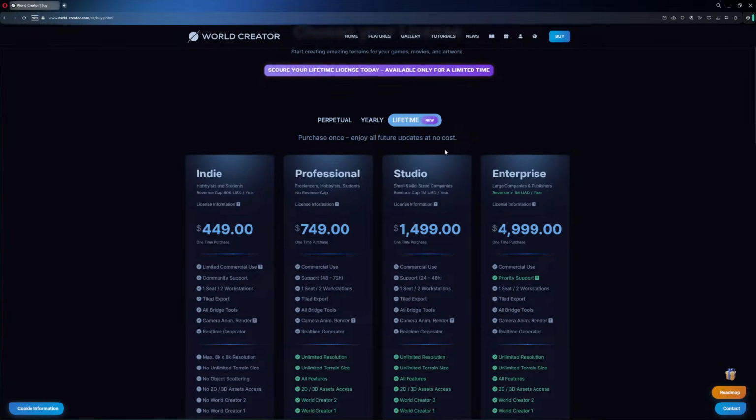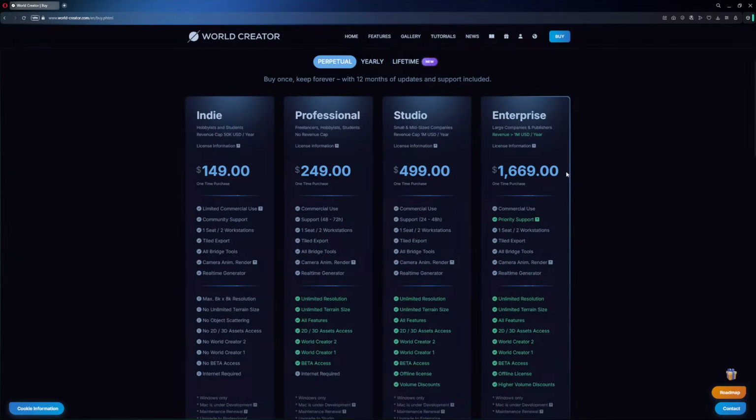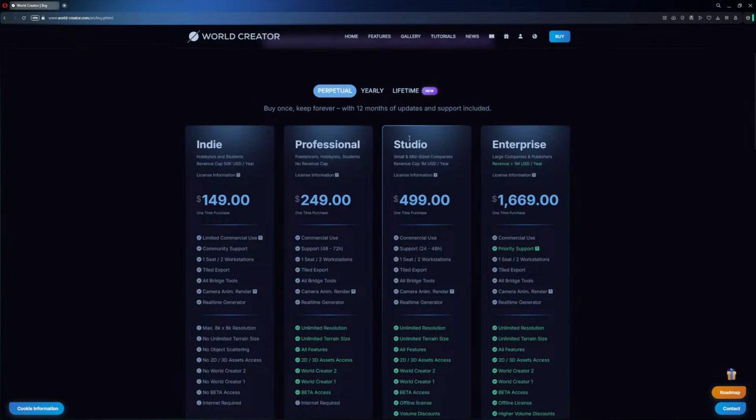Okay, that's the advantage of the lifetime license. Currently, regarding the perpetual license, a lot of questions we get are: does perpetual mean that I have to pay afterwards, can I use the versions afterwards, or is it forever? The perpetual license is like, you purchase it once, and let's say you purchase it now, okay?